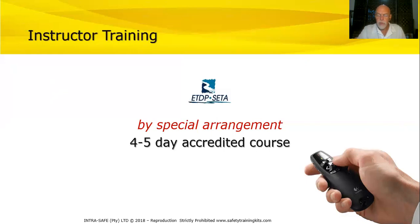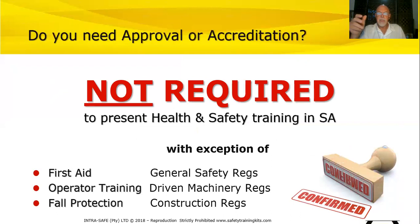One of the things that people often ask is this thing about approval and accreditation. And I mentioned that we formed the committee, the Science, Health and Safety Training Advisory Committee, because this has become literally an elephant in the room. It has got to the stage now where people ask the question, is the course accredited? But there's absolutely no legal requirement or no need for it to be accredited. We're talking about 1-day short courses, 2-day short courses, a 3-day short course.